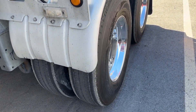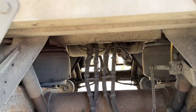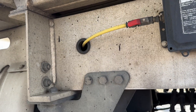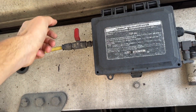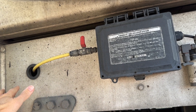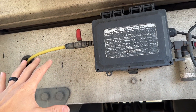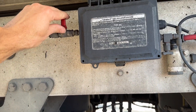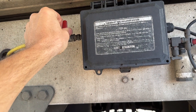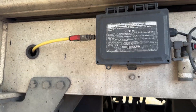What if one of these airlines got caught and started leaking air, or one of the airlines under the trailer got cut? Now you've got a bad air leak. Easy enough — this valve right here with the little handle: turn it and the system is off. It'll stop leaking, though it might take a minute because it has to drain all the air running through the system. If you get a blowout, lots of times people say they blew out a tire and now have an air leak. Usually it's the system trying to fill up a tire that has a hole in it. Come and shut this valve off until you get your tire repaired.